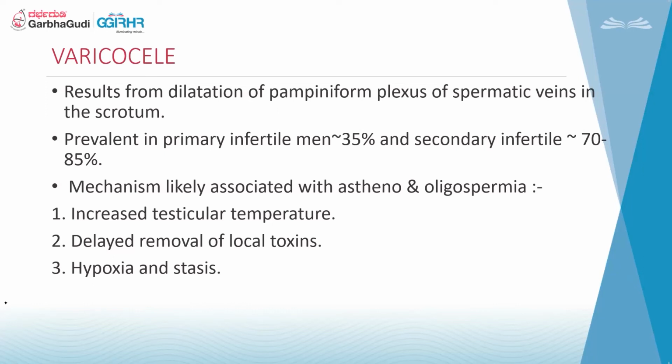There are other factors also playing a part in varicocele. Yes, I understand that. There are other factors like DNA damage. There is again ROS production because of, like you have said, delayed removal of toxins. ROS is not removed properly. That is there. But increased temperature is also one of the factors. Even in cryptorchidism, that is also one of the factors because the testis is exposed to abdominal temperature.